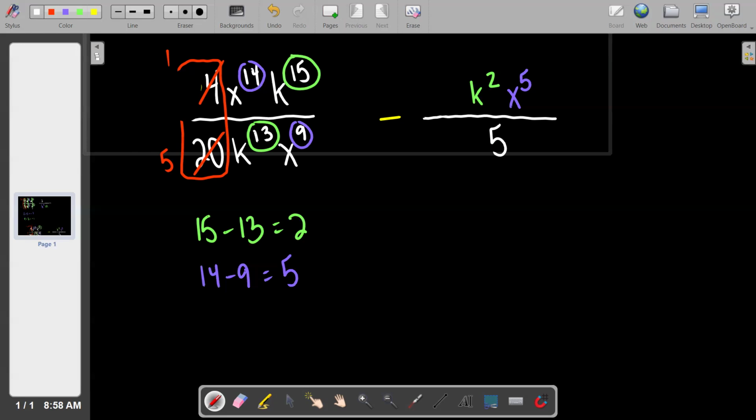I would imagine what a lot of people did was they just lazily assumed that the X's would be above each other in the case. I don't know for a fact, but you've got to be more vigilant than that. You need to look around and make sure that the right guys are going with the right guys. K's go with K's.